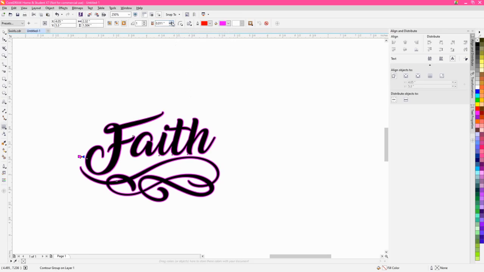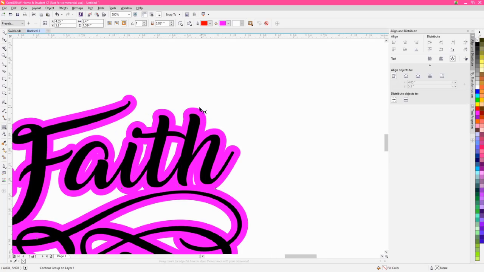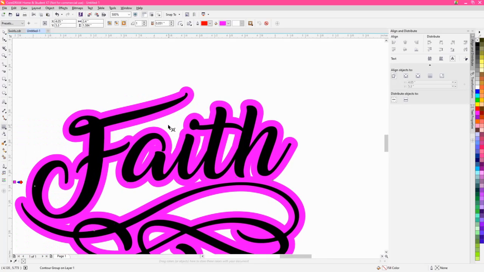We're going to go ahead and make this bigger right here. You can either type in a number if you know the size that you want it, or you can just go until you think, hey, I like how that looks. So I like the space on this one. Mostly what I'm looking at is the outside space, not this inside space, because I'm going to be getting rid of that anyway. So once I like the space on it, I will press Control K to break apart.